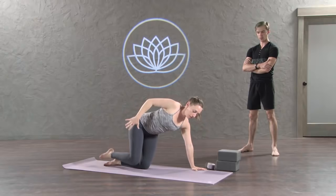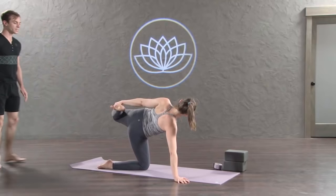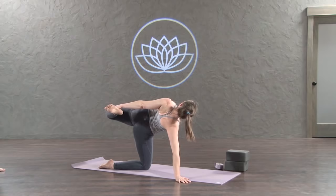Take the other side. Lift your left leg. Shift your weight into your right hand. Grab your foot with your left hand and kick. Now you may, in this position, some of us may start to feel the low back get a little crunchy.